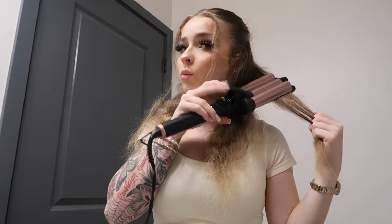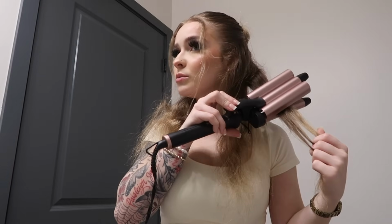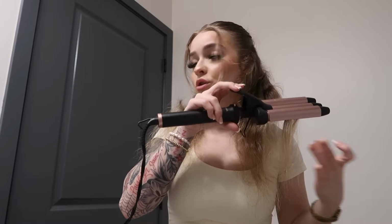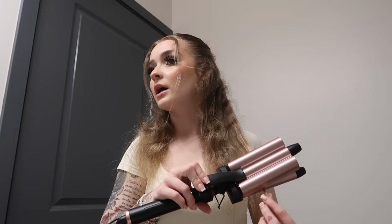By the way, this is the wavy top curling iron thing. It comes with different heads, so they're interchangeable. You can do so many different things with just this one curling iron. It comes with a crimper, a small wand, a big wand. It even comes with a curling iron that has a clamp on it. So if you like to curl your hair that way, it just gives you options. It's versatile.